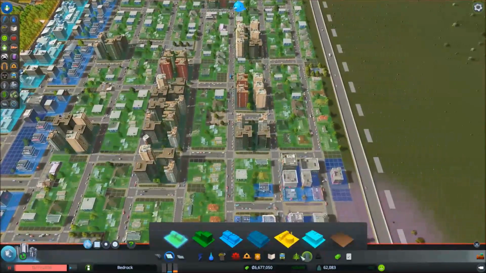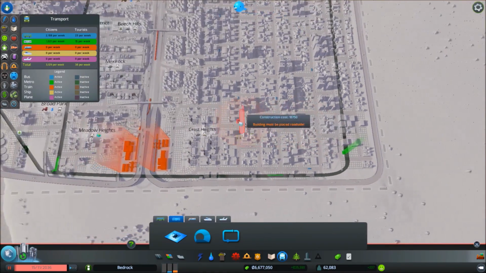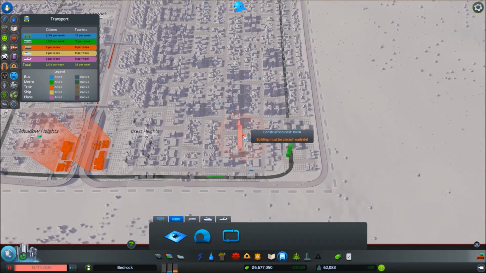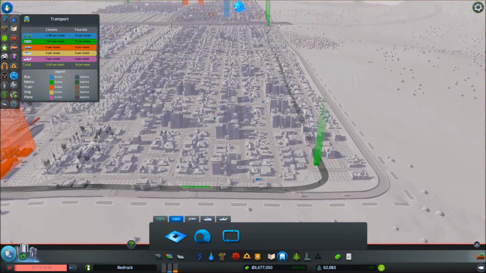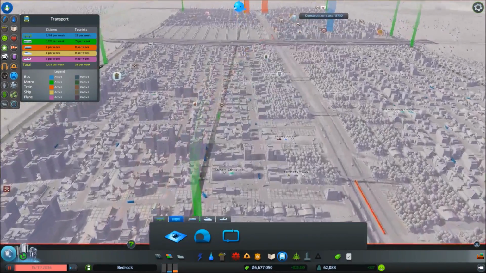Now I need to start off with this part, as the Cims do like to go shopping in other parts of the city, to schools in other parts of the city, to even parks in other parts of the city, and of course to work in other parts of the city. Even the unemployed seem to like to go from here to up here.